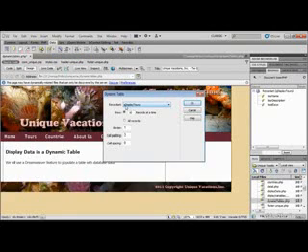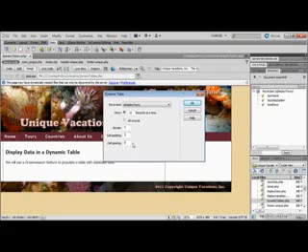This is going to populate this record set drop down with whatever record sets are already set up. So you always want to create your record set before you go to display the data in a table. We're going to show 10 records at a time. We have a total of 27. And this is just going to adopt whatever I chose previously.